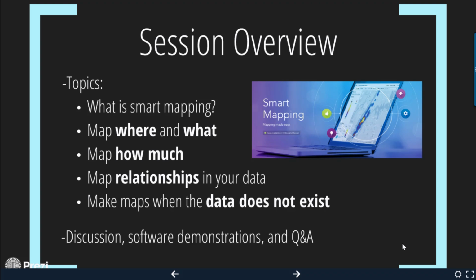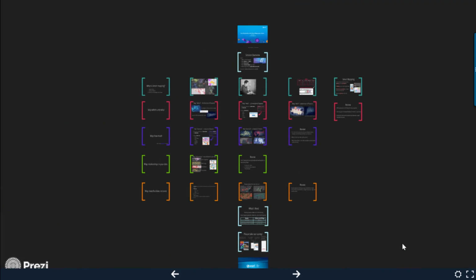How do you make maps when the data doesn't exist? So it's going to be a mix of discussion. We're going to show a lot of math examples, a lot of demos, and end with a Q&A. So this is the overall picture, our outline. The 5 categories are shown in bright blue, red, purple, green, and then orange.